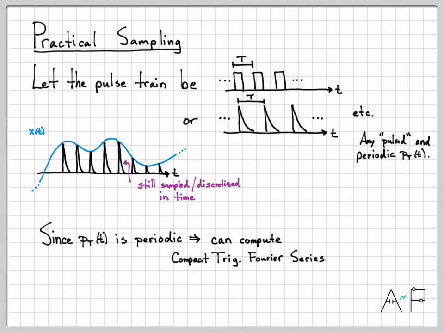Here I'm going to use the compact trigonometric Fourier series, which means I should be able to write the periodic signal P_T(t) as some constant C_0 plus an infinite sum of cosines with different amplitudes C_n and different phases theta_n. As usual, each of the cosines is some multiple of the fundamental frequency omega_s. Omega_s is the radial frequency, F_s is the linear frequency. For this particular example, since we're talking about a periodic signal with period T, that means F_s is 1 over T.